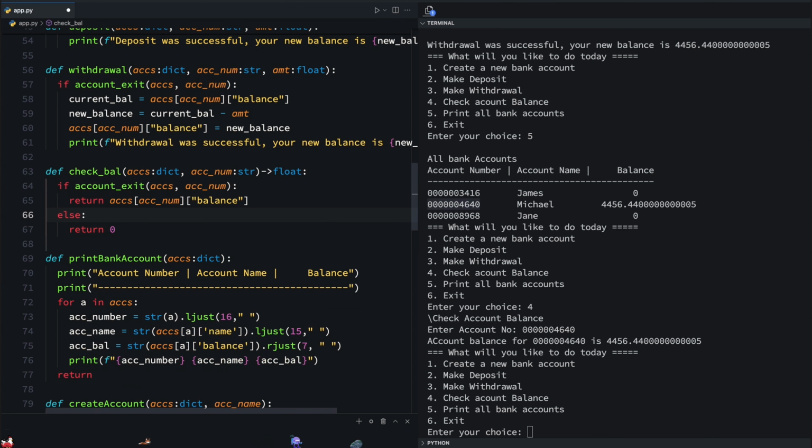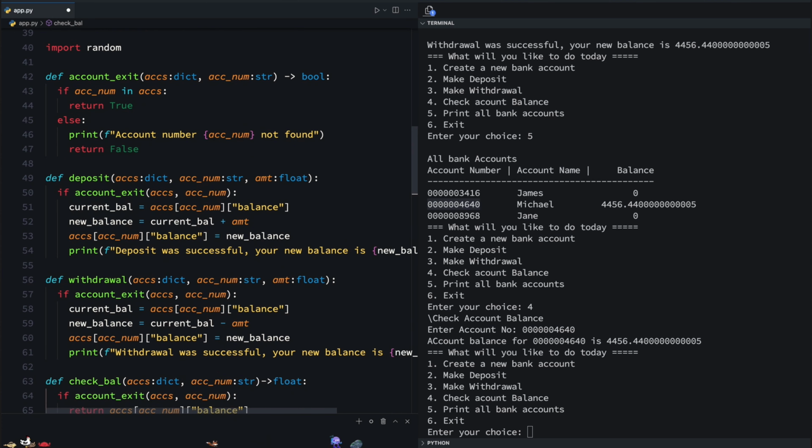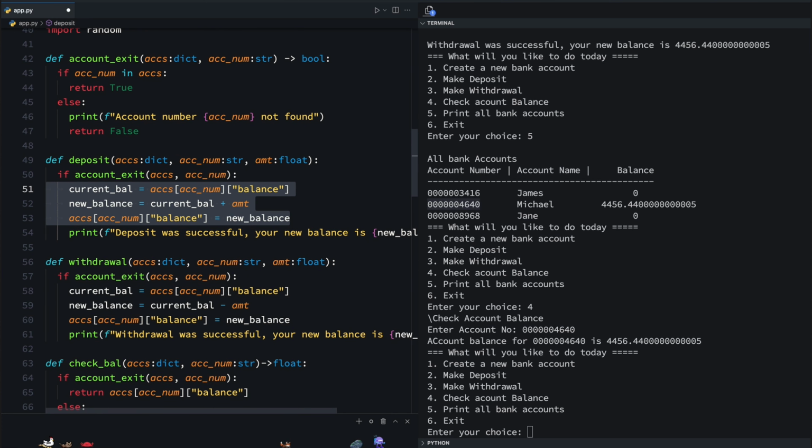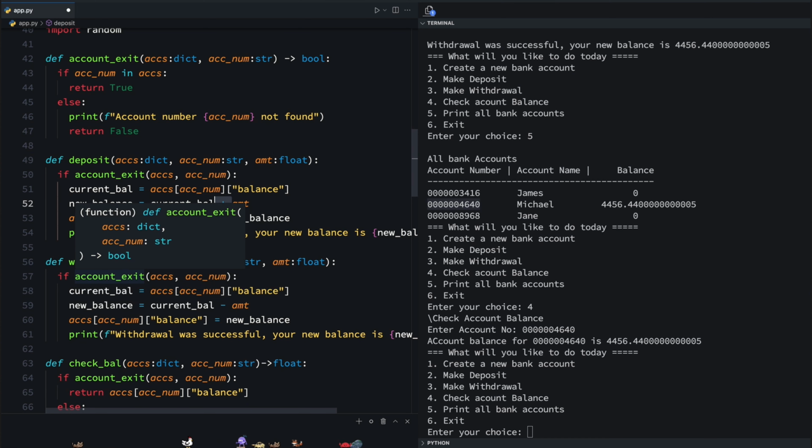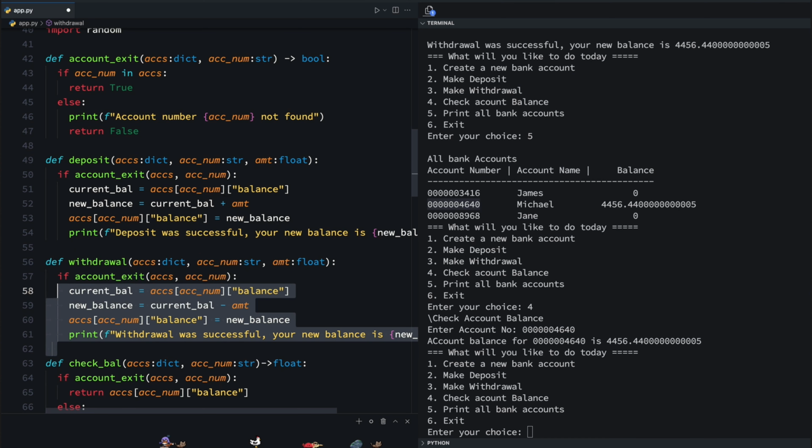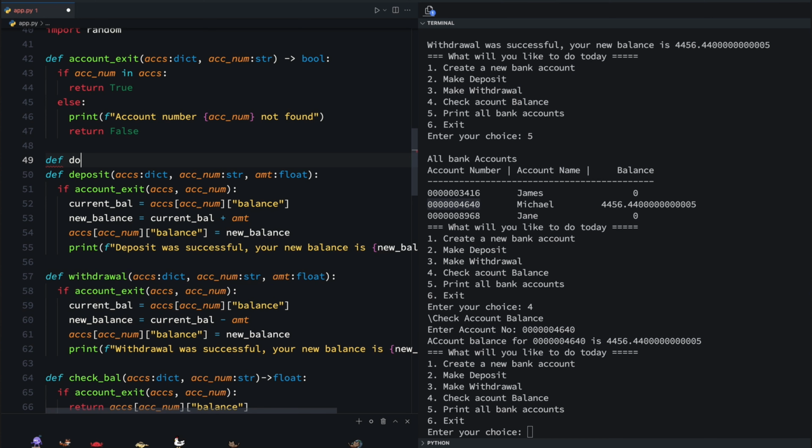Okay, so how do you then combine these? Because there's a lot of repetition going on here. If you notice, withdraw and deposit, the only thing that is different between them is just plus and minus. So why can't we just create a function and put that in consideration and pass plus or minus as an argument? When I mean plus or minus as an argument, I mean the type of operation to perform. So I'm going to leave these intact and create another function, and I'm going to put it on top. Def, I'll say do transaction.